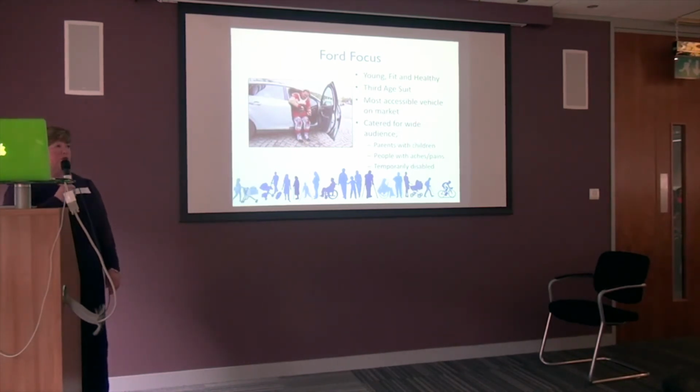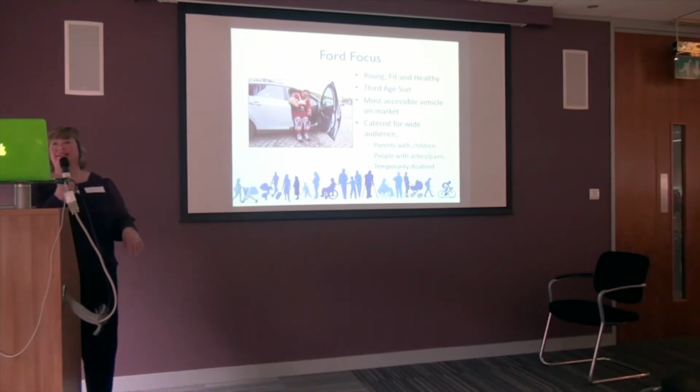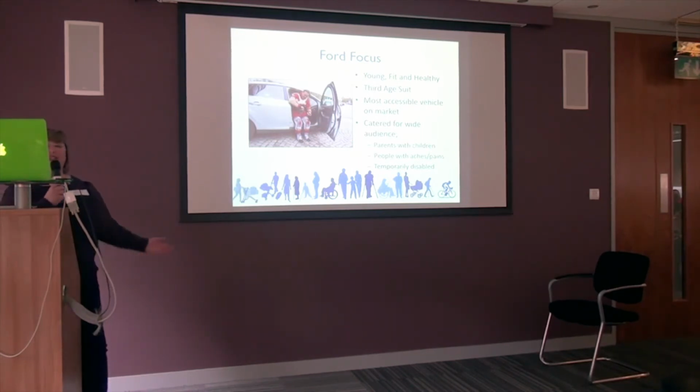They spoke about the Ford Focus motor car in that video, and that at the time of production was one of the most accessible vehicles on the market, but it wasn't targeted at people who had a disability. And they recognised that their designers were probably young, fit and healthy, so how can they design for someone or empathise if they can't experience that for themselves? So the third age suit, for any of you in Kelvin Grove Gallery, there's a copy of the third age suit. Now, it's right next to Sydney Devine's cat suit as well, so I don't know what the connection is there. Yeah, so it just catered for a wide audience.